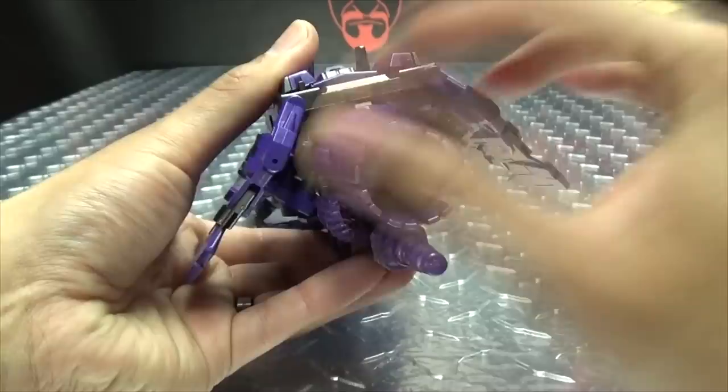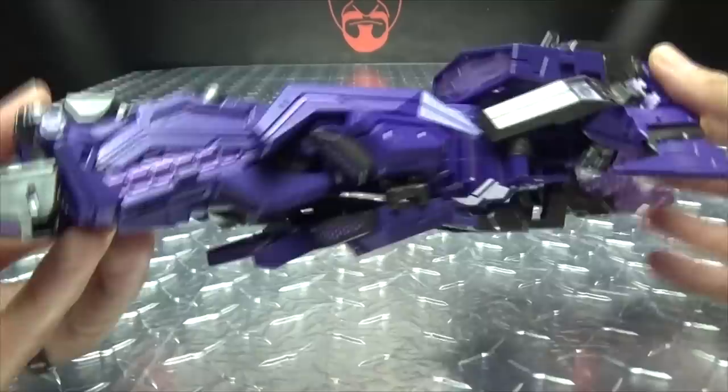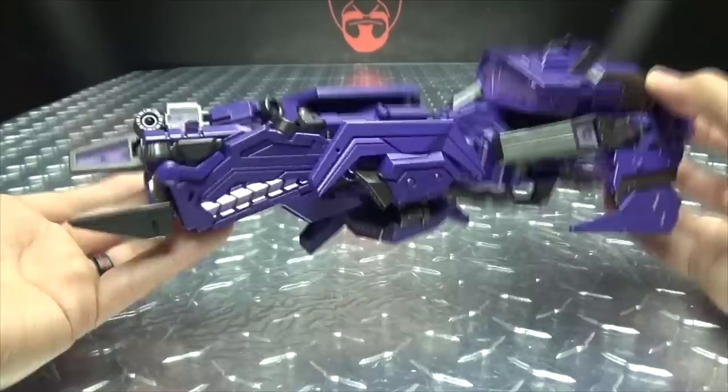But there you go. And that is basically it for the alt mode. I mean, it looks pretty good. It doesn't look like much of anything, but again, Cybertronian is how it looked in the video game pretty much. So, hey, it works. It works for me anyway, but let's get down to a transformation, shall we?